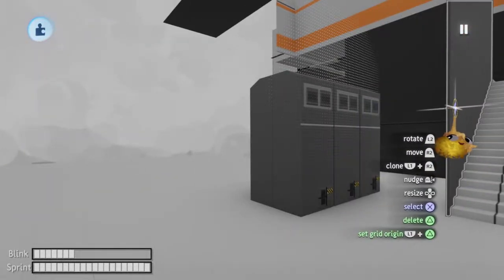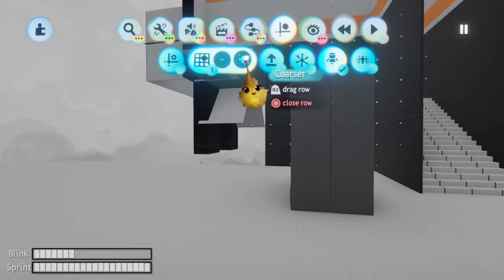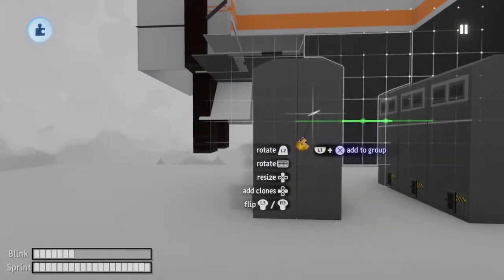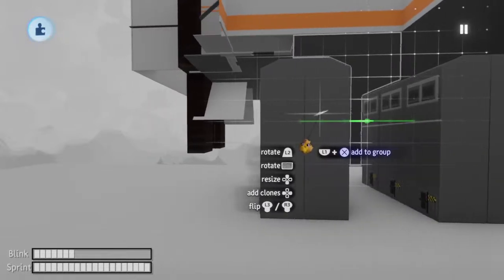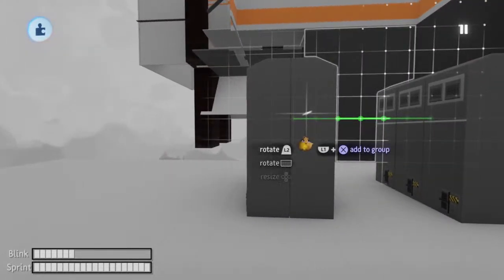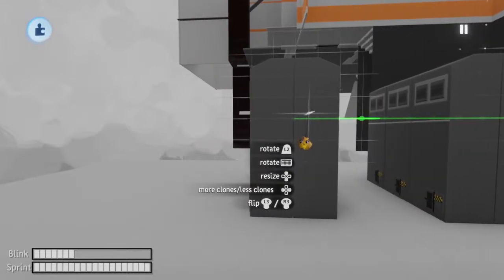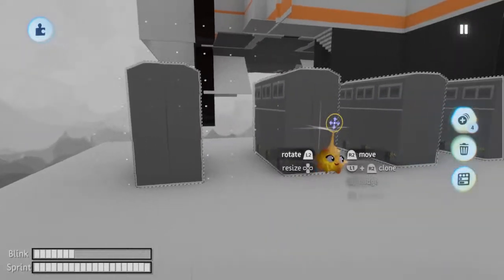Alright. So now there's going to be 4 rows of servers. Okay. 4 rows. Got it. So 1. Wait, how many? Wait. 1, 2, 3, 4, 5, 6. Kind of like that.